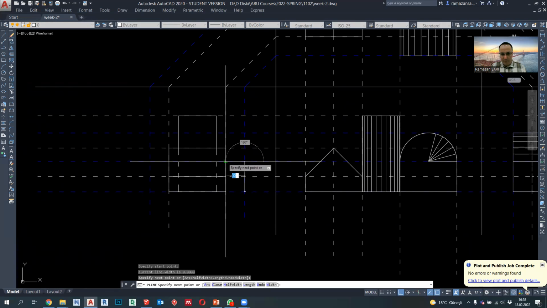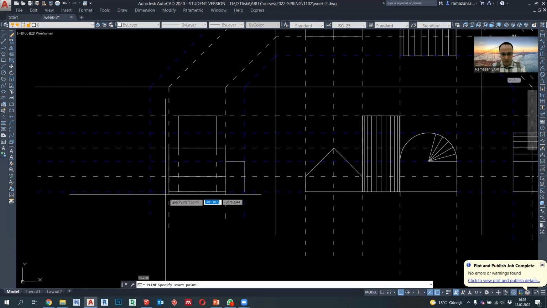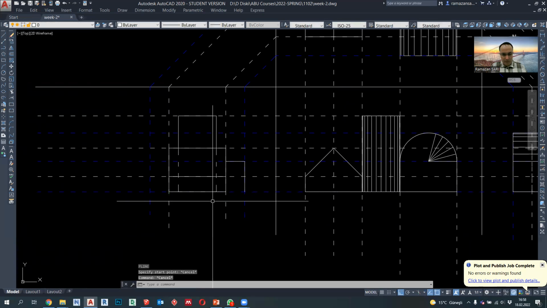Again, I will separate the visible part. However, we should start from here.